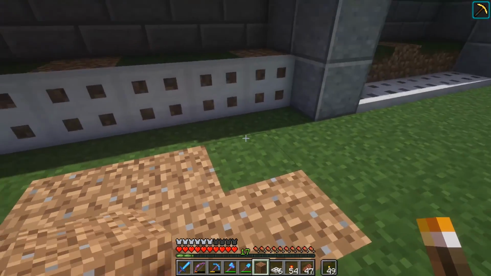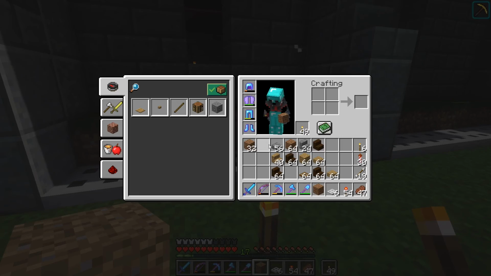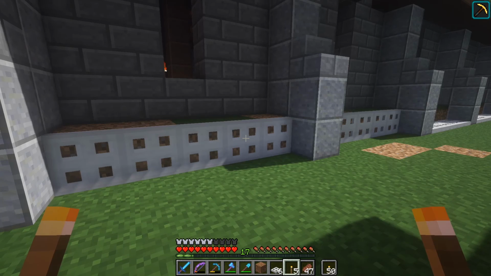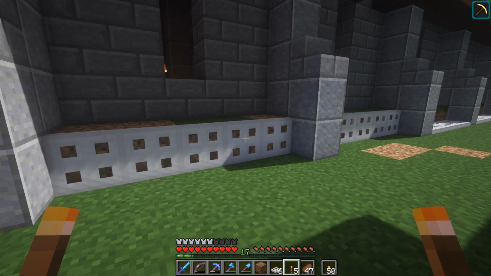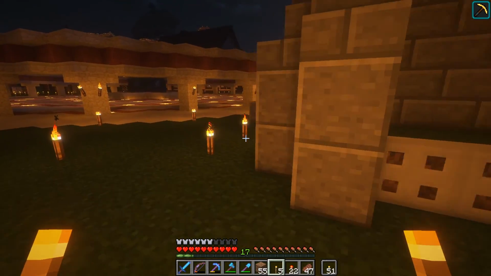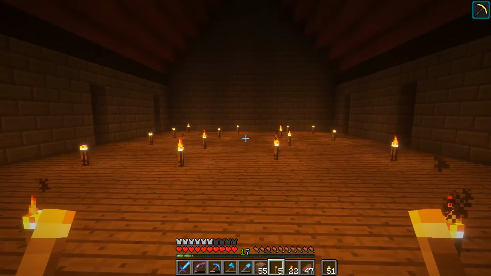I've actually found that my elytra wings have come in handy. I'm not burning through rockets as quickly as I thought I would. This is looking pretty good. I'm going to go ahead and finish up the rest of them, and I'll be right back. Alright, we got those all completed, so now let's just hop on inside and start decorating the interior.